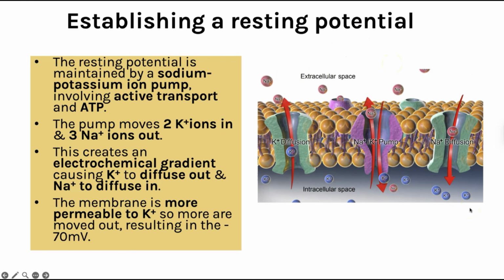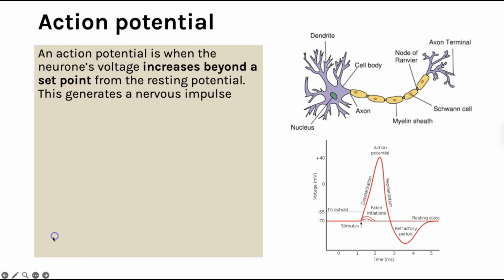Because we have this electrochemical gradient, those ions can then move down their concentration gradient. But the membrane is more permeable to potassium ions because there are more of these potassium ion channels, and also there's some that are permanently open, whereas the sodium ion channels, there are fewer of them and some aren't always open. So although you have sodium ions diffusing in, you have far more potassium ions diffusing out, and that's why it's more positive outside than it is inside the axon, and you get this minus 70 millivolts. Just point out that is the minus there. That minus has just gone on to a different row.